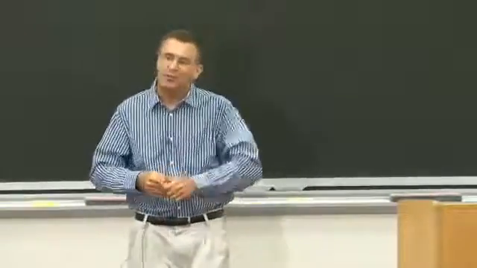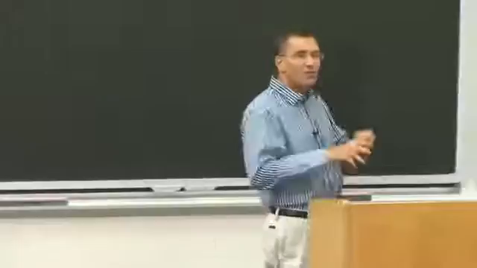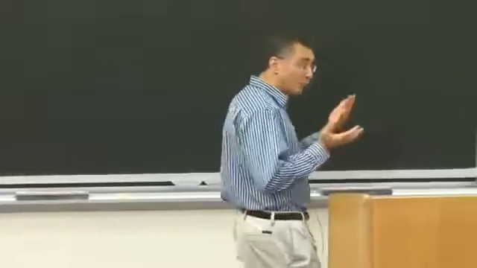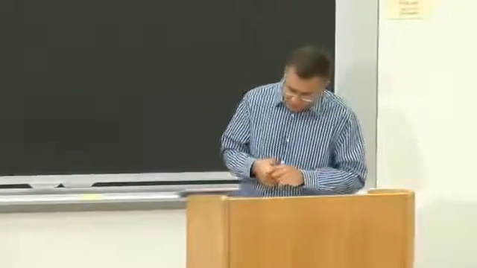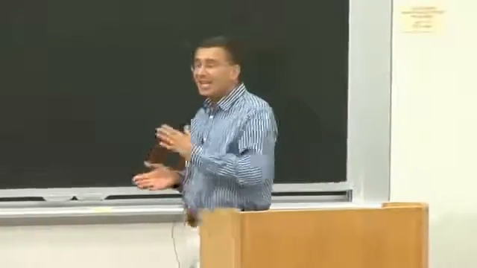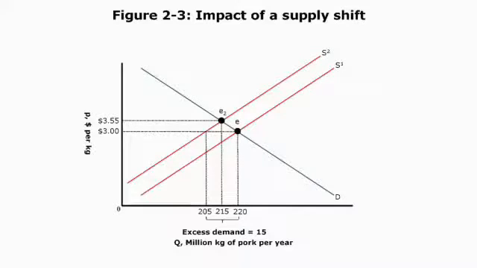So suddenly it becomes more expensive. Or let's just say there's mad pig disease. Let's imagine there's mad pig disease. So suddenly it becomes more expensive to produce pork, because there are fewer pigs. So what that would do is cause a shift in the supply curve, inward or upward, of the supply curve.